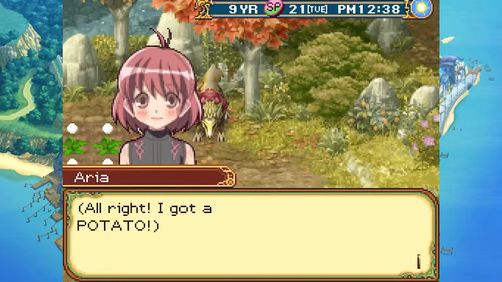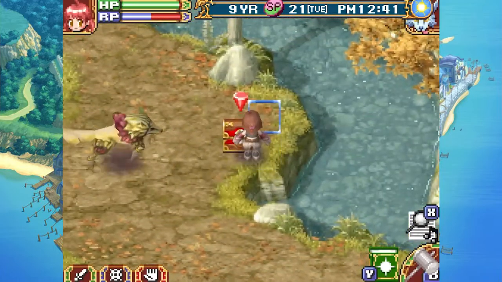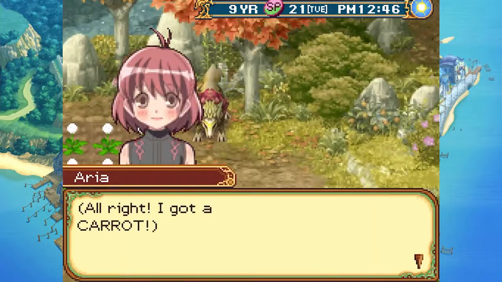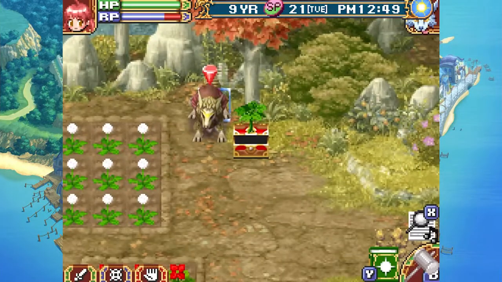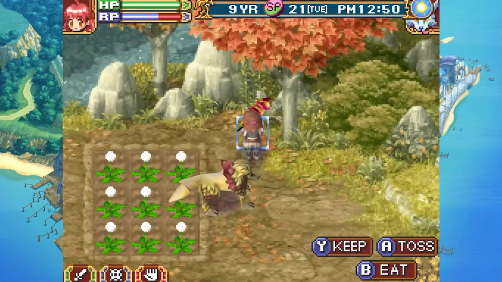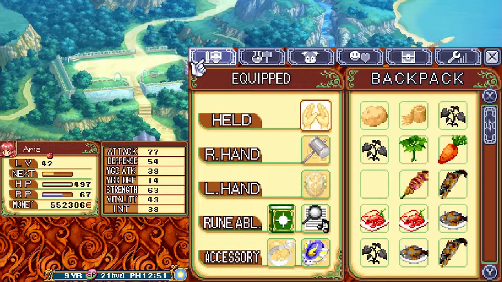And I got the potato I wanted. Frickin' cane. Also, I noticed this. Dang it, I was really hoping it was a bird wing. And a carrot as well, nice. Let's see if Sun Squid is any good. So I have 48 strength, 43 vitality. Fifteen strength is not bad. That one's pretty nice.